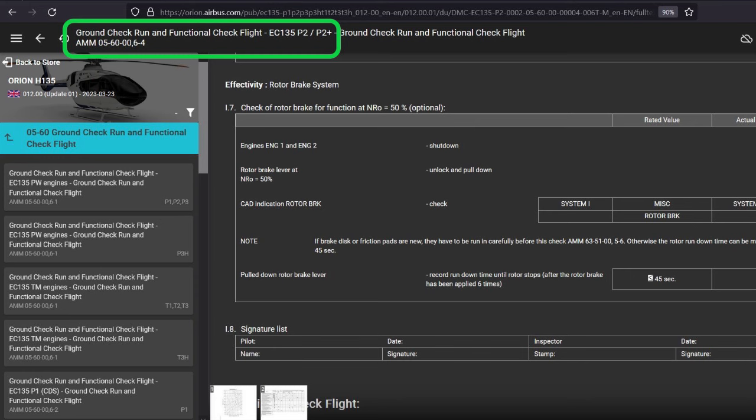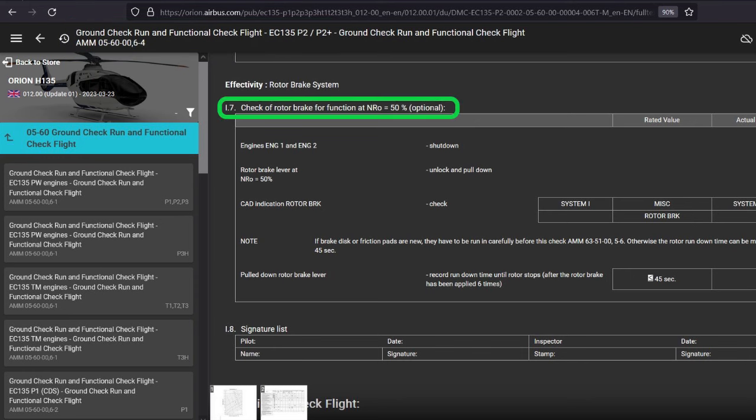All right, so you go to the ground run and functional check flight for your aircraft effectivity, rotor brake system: check of the rotor brake for function at a rotor speed of 50%. It says optional. That doesn't mean it's an optional check. That means the rotor brake system is optional. Don't look at this and go, oh, well, that's optional, I'm not going to do it. That's stupid. But it's a translation problem there.